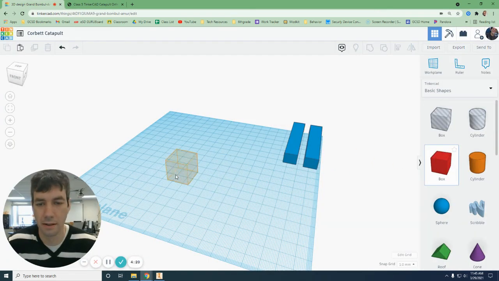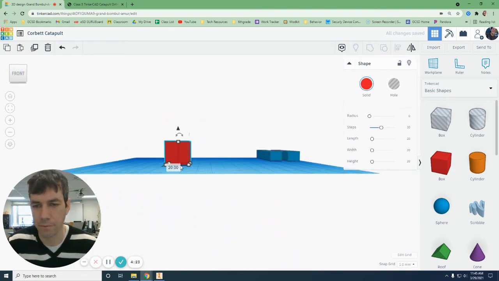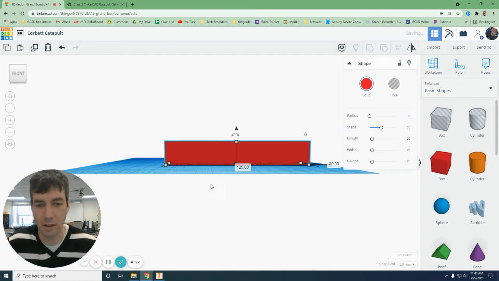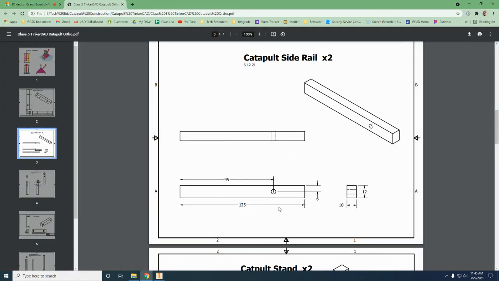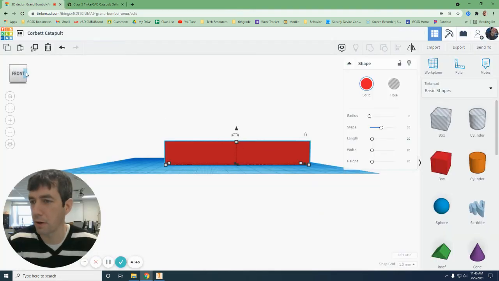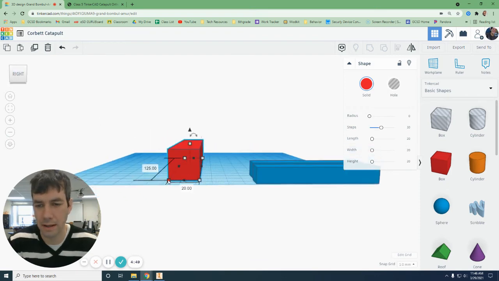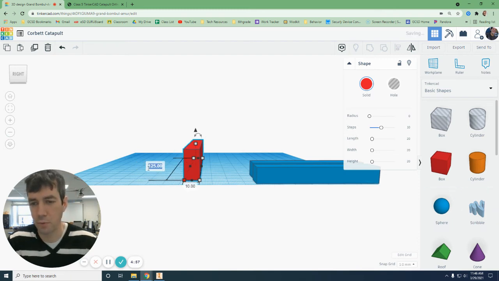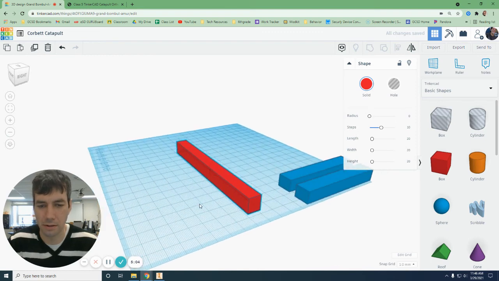So let's go back to our design. We'll pull out a box. We'll go to our front view. And right here, we'll make that 125 long in our front view. Do it. Pause the video. Next, we got our front view is 125. Let's look at our side view. That is 10 wide and 12 tall. So let's go over here. We'll go to our side view in Tinkercad. Click on right. And we'll do 10 wide by 12 tall. So yours is going to look like that, long and skinny. Here are the measurements again, 125 by 10 by 12 tall.